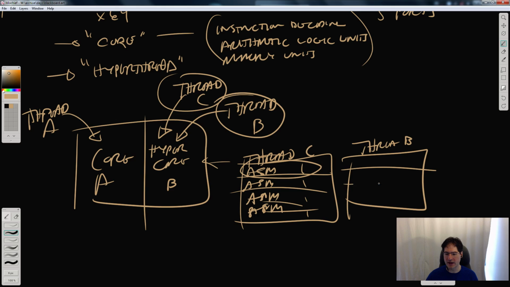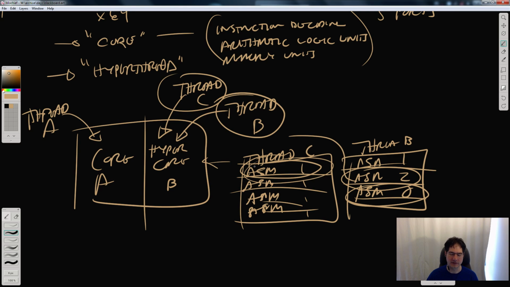Instead, what it will do is it will go, oh, well, you know what? I've also got thread B, and here's some ASM instructions there. And yeah, the first one goes on port 1, but the second one goes on port 0, and the third one goes on port 2, and the next one goes on port 0. I'm going to grab these other 2 as well, and now I can issue 3 instructions on this clock cycle instead of only having to issue 1.